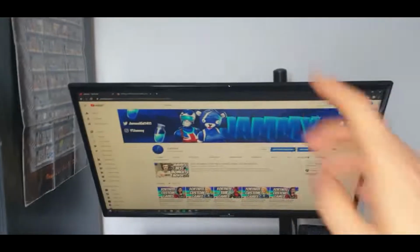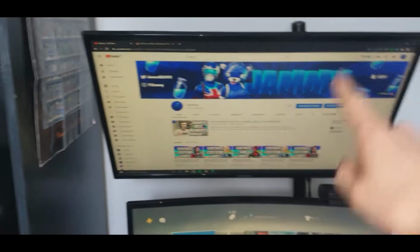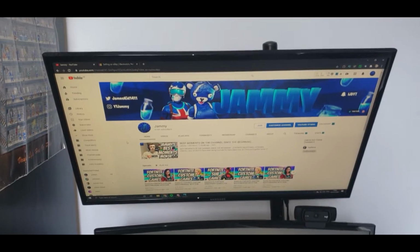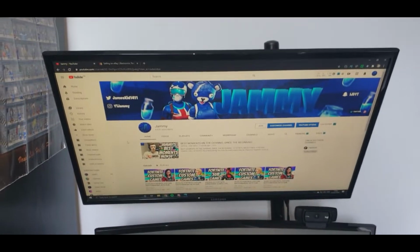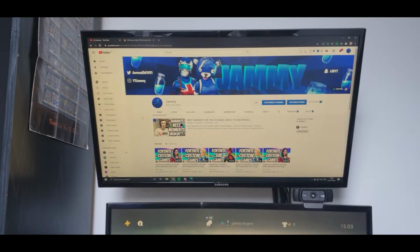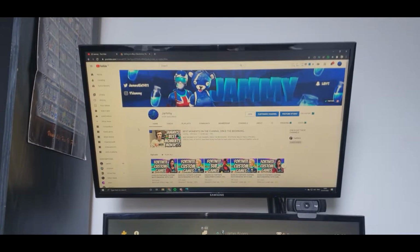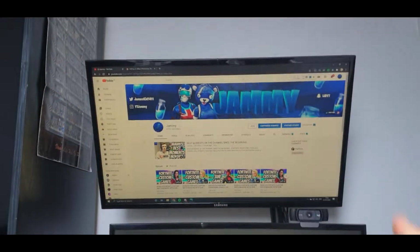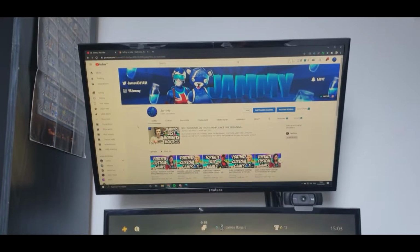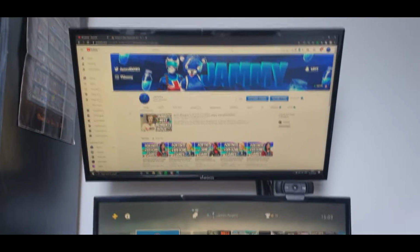So obviously starting over here, we do have this first monitor, which is a Samsung monitor. It is only 1080p at 60 Hz, which is standard, but I did buy these about 4 years ago, so that's kind of why it's like that. I use this one mainly for streaming, so I'll have this right hand side for Streamlabs and the left side for chat usually, so that's kind of how I operate my top monitor.